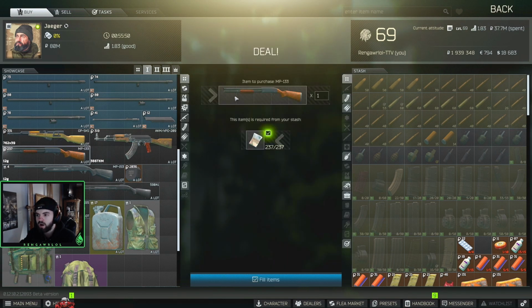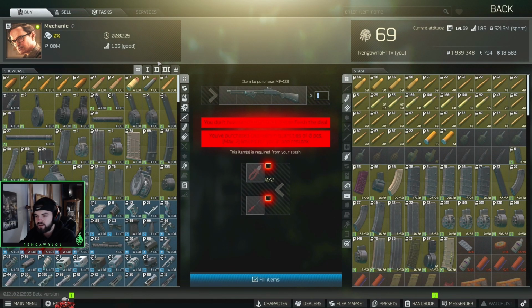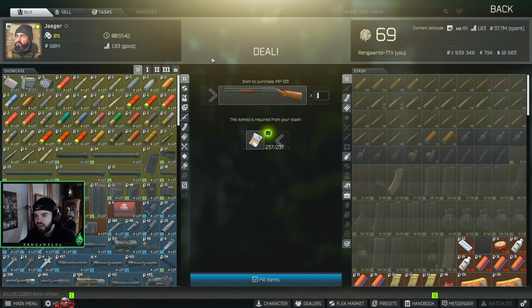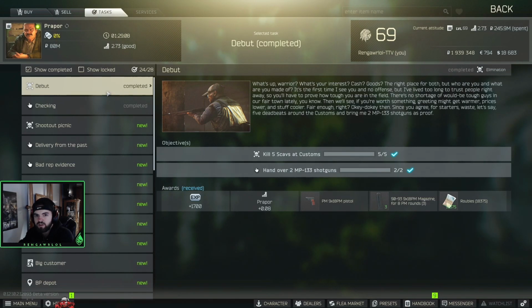So, while we're farming Interchange and getting these items, if we get this task done, that means that I can actually go woods, right? And I can get this Jaeger unlocked. And then I can buy the shotguns, and then all I have to do is go customs, and I can just kill 5 scavs, and I'm done with Prapper's questline. And then I can go on to checking.